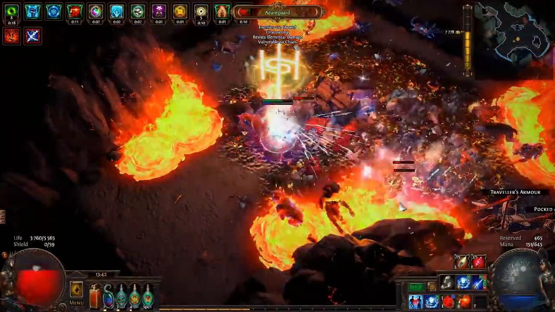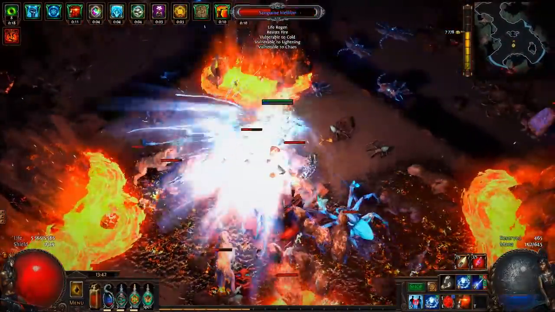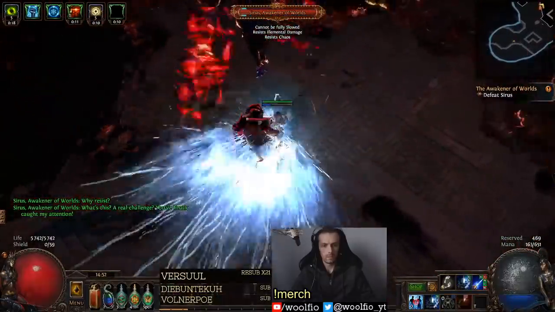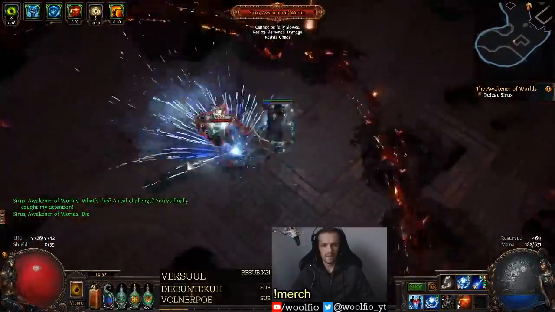Like I mentioned, this build is an absolute pleasure to play and map with, but of course it does get tougher in red tier maps. Nonetheless, I was able to do tier 15-16 maps including Conquerors, and I could do Awakener. I'm going to show the Awakener fight.